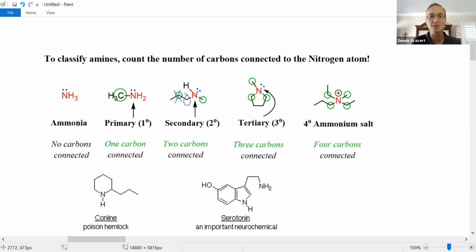Okay, when you stare at this nitrogen and say, hey, nitrogen, what degree are you? Nitrogen has 3 arms, 3 bonds, and a lone pair, and says, okay, on one arm, I'm holding on to hydrogen. This arm, I'm attached to a carbon. This arm, I'm attached to a second carbon. Hey, I got 2 carbons, I must be secondary.